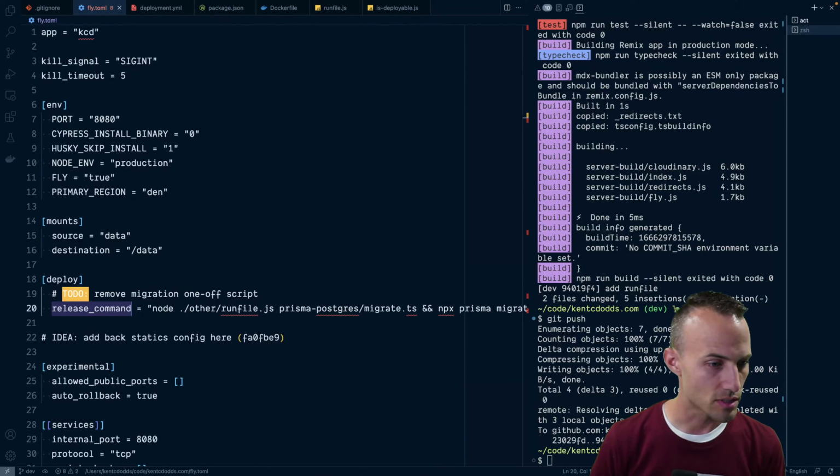Okay, I think what's happening here is this URL is an internal URL that just works on the Fly network. And I think that the Postgres database is not accessible by this new Fly app that I just created. So even though I have the whole URL, the username, password, all of that, it can't reach it. That's what's going on.